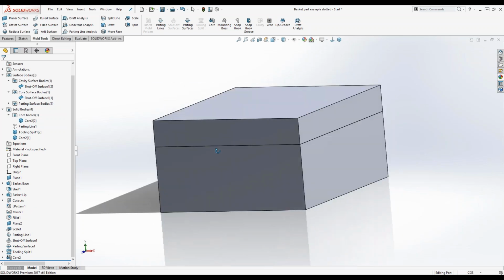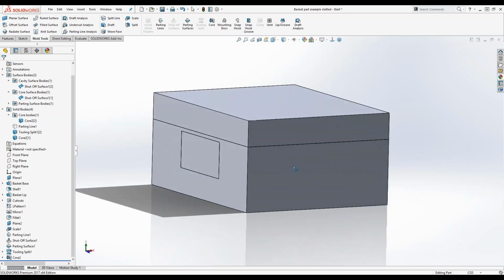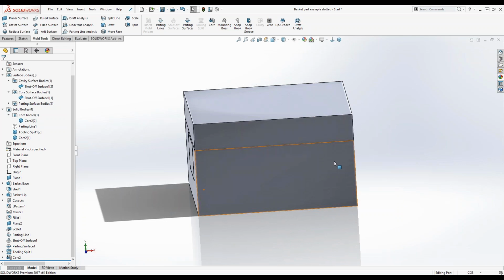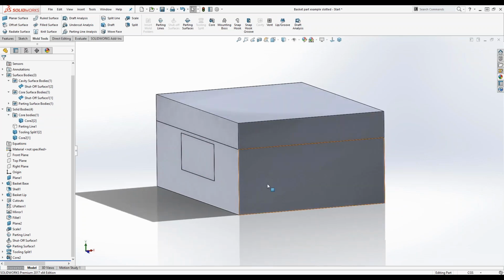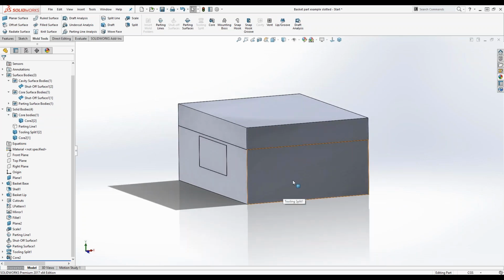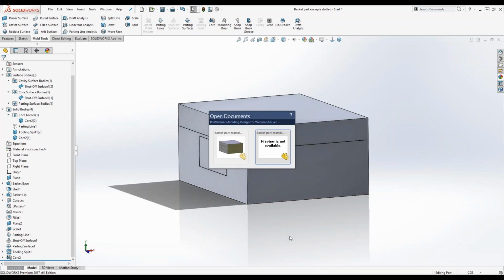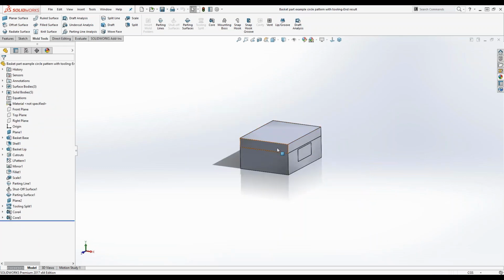Now, of course, I need to do the exact same thing on the other side, so I would go about doing that, another sketch on that face, and then creating another core. But this tool is actually pretty much complete, so I'm going to jump over to the completed version of it and just show you exactly what it would look like.